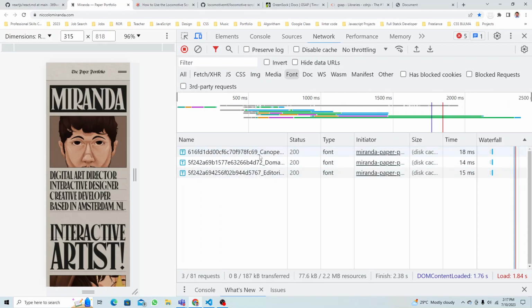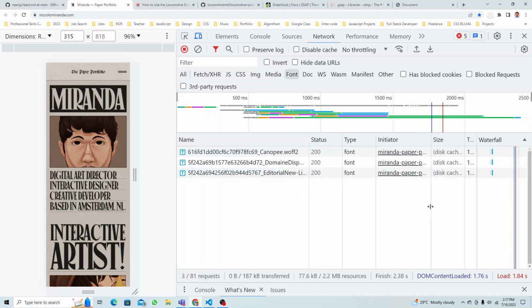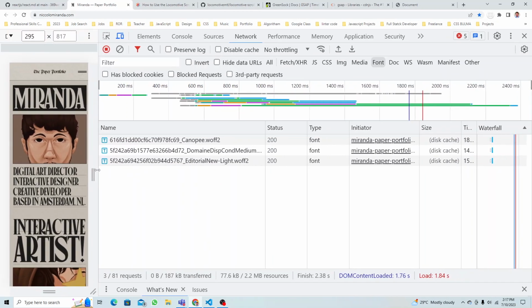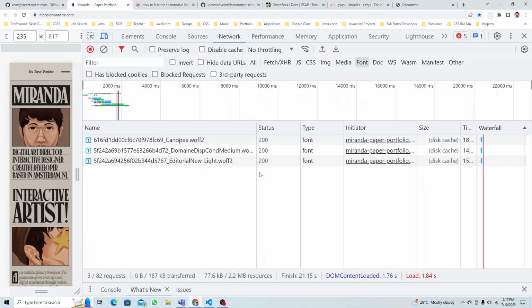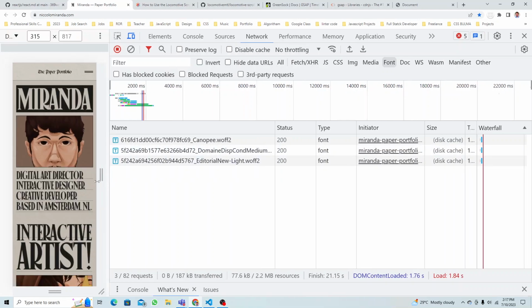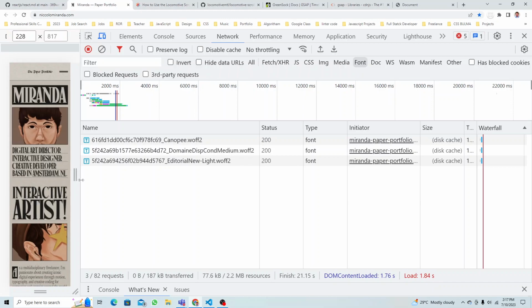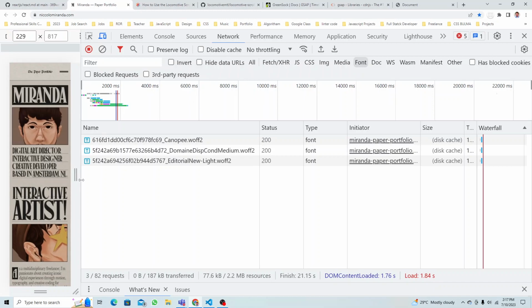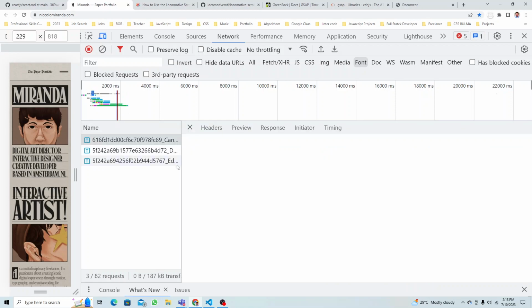Okay, so there is a font called Canopy, Hoof 2, right? This is the font from Hoof 2. I'll just show you this technique, because now you guys are going to copy some website, and you must get all the techniques, how to use the things from that website, how to copy things.